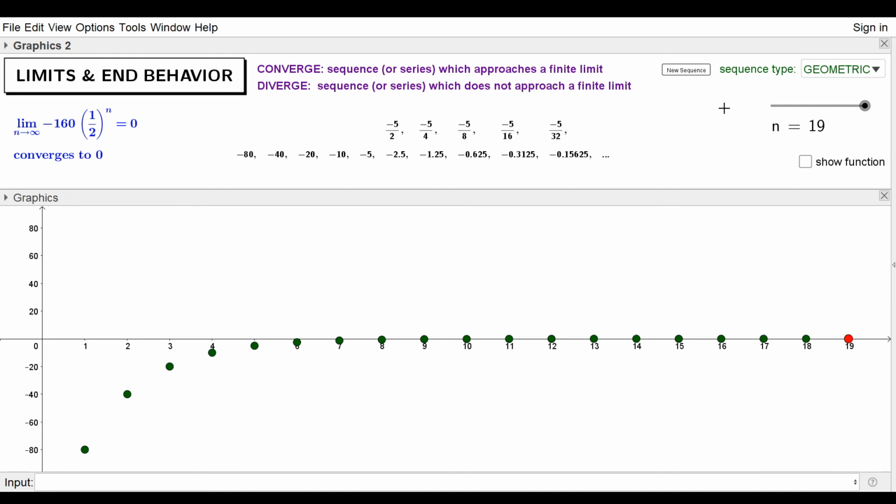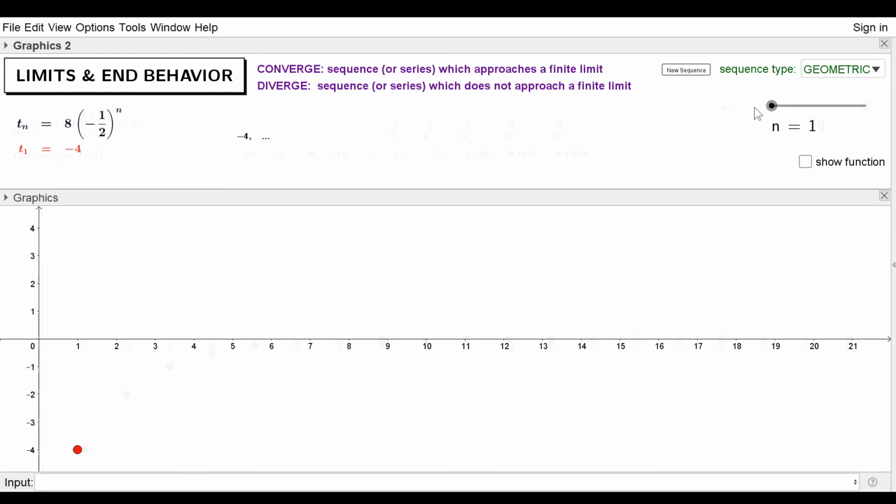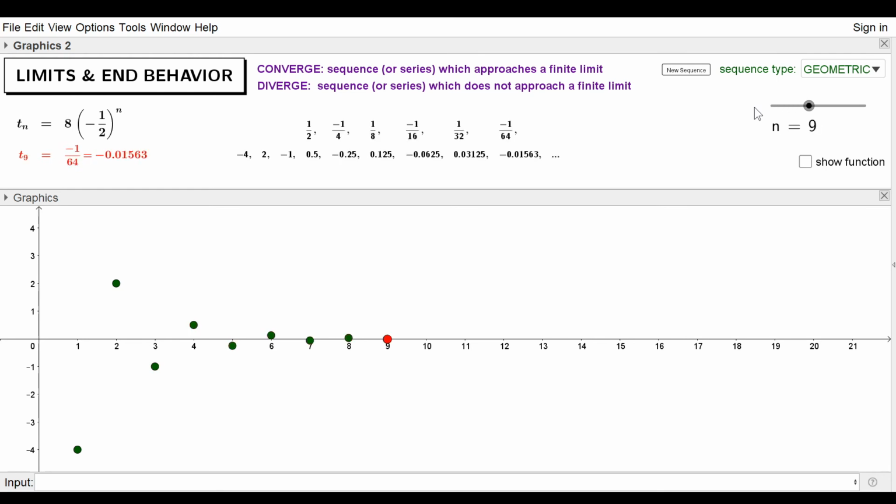Is this always the case if you have a geometric sequence that converges? The answer is yes. Even if it's as fun as this one, 8 times negative 1/2 raised to the n, first term is negative 4. But because I'm about to multiply by the common ratio negative 1/2, I know I'm going to alternate back to the positive side, giving me 2. But then I'm going to multiply by negative 1/2 again and alternate back to the negative side. And I'm going to bounce between the positive and negative. But in the end, although I'm bouncing above and below the line, it's essentially flattening out to the point where I will also say it converges to 0.